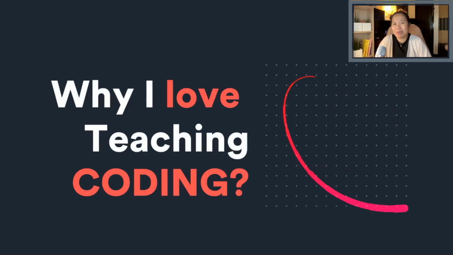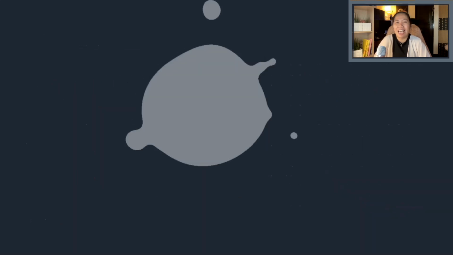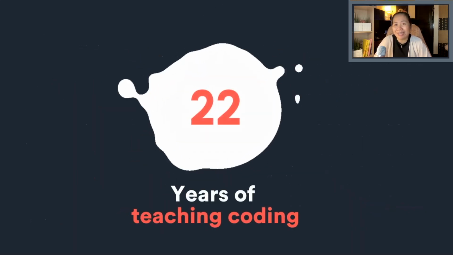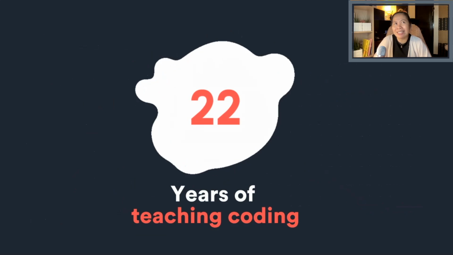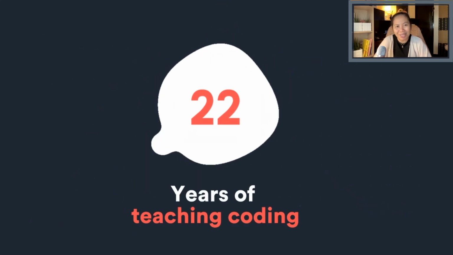Now, let me start by sharing with you my long-term passion. It is teaching coding. So, why do I love doing it? I've been teaching coding for over 20 years. I started teaching coding in 1999, so that is about 2 decades already. I still find meaning and purpose in doing it.